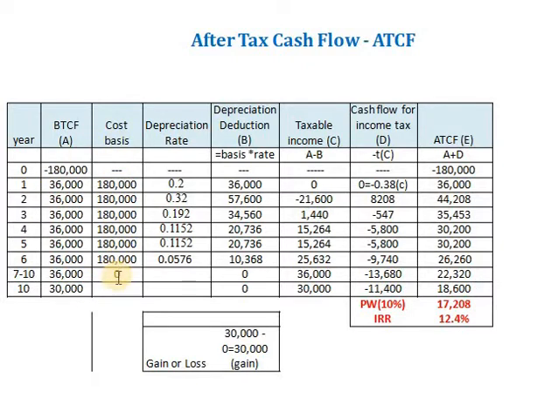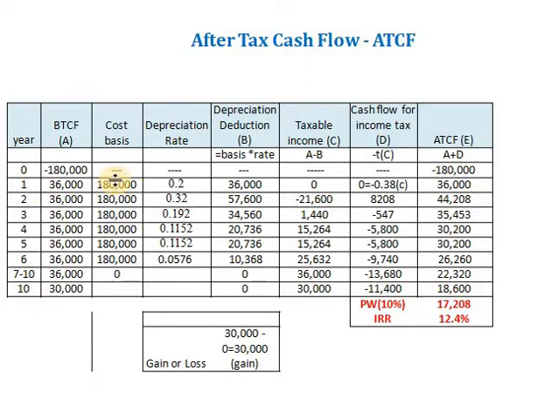Then I can add this extra column just to remind you that the cost basis is $180,000. Now, the cost basis, I'm going to use it in order to calculate the depreciation. Does depreciation start at year 0? No, we already bought the asset. It will start to depreciate starting out of next year, okay? So this is a common mistake that I will see all the time, is that students will begin by calculating depreciation from year 0. You have to remember that at year 0 we have nothing, except for the initial investment. So the cost basis has to start at year 1.